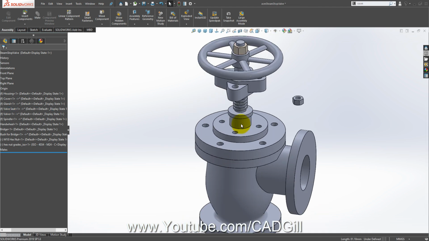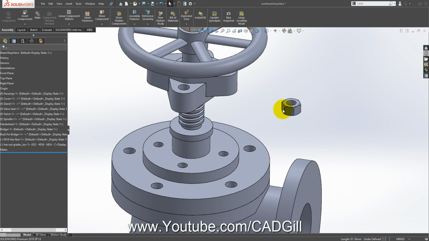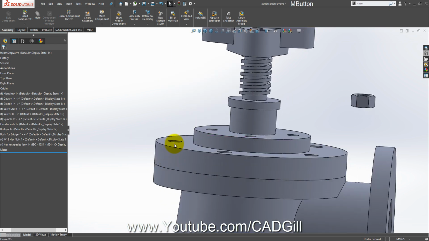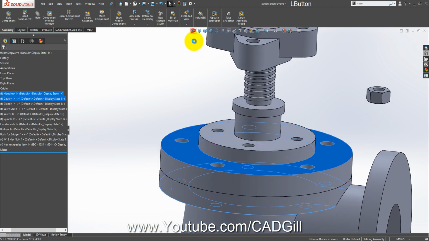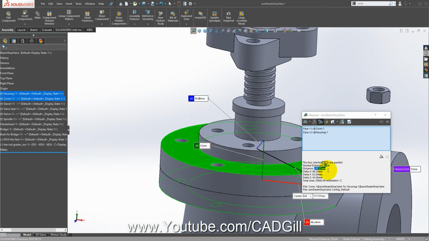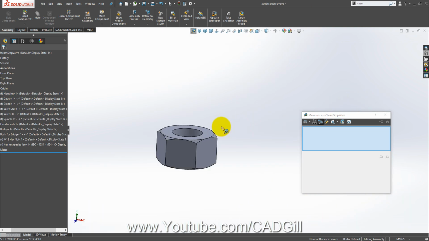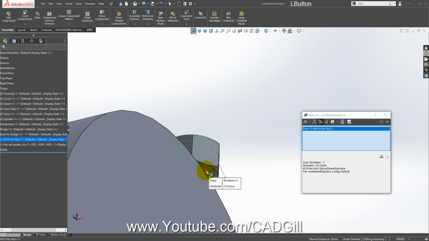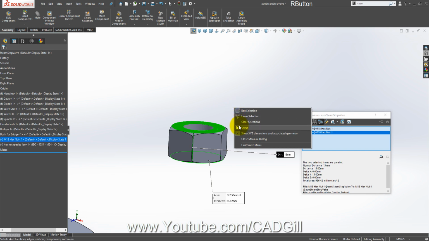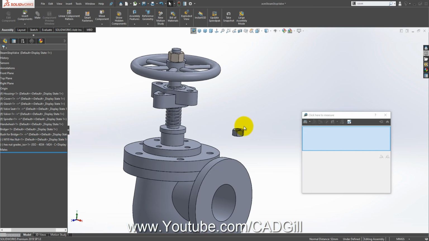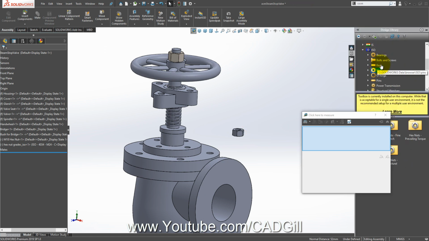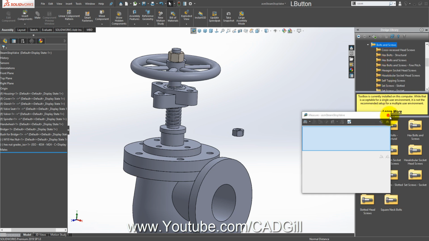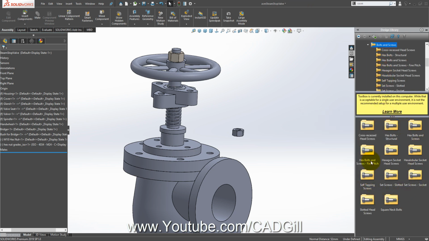Okay. Now let's create studs for these here. Okay. Let's first check the thickness. Thickness is 52. Okay. 52 plus, what is the thickness here? 15. 52 plus 15 will be 67, so we can use 70 mm stud here. So let's go back to our bolts and screws. There should be a stud.